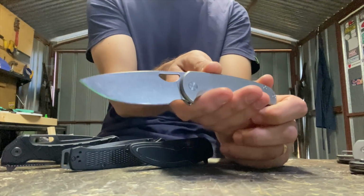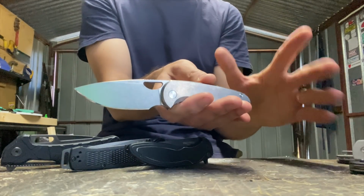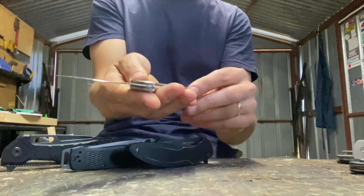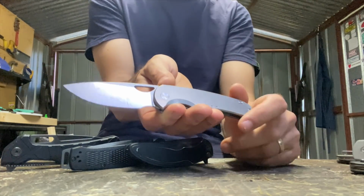Nick sent me this one mainly to look at the steel and I guess to do a review on it. I'm still working on a review, but I did think at the start it might make its way into my top 3, but it is just a little bit annoying or just not as fluid to open and deploy as a knife needs to be to get into these, unless it's got something else really going on with it.